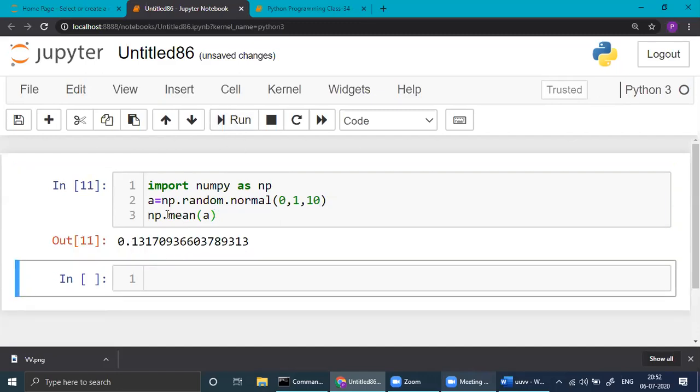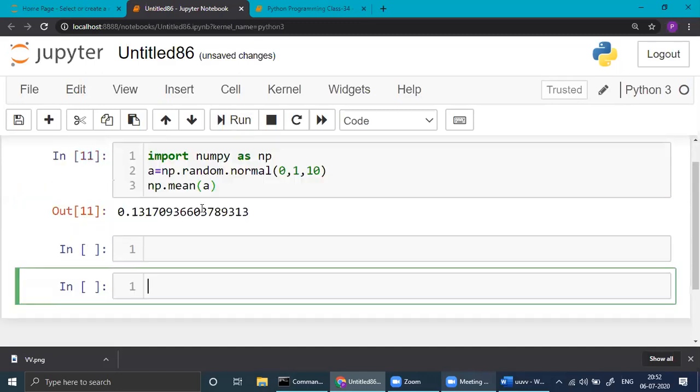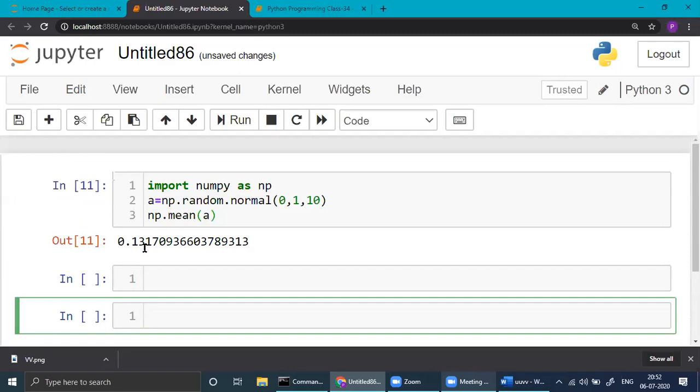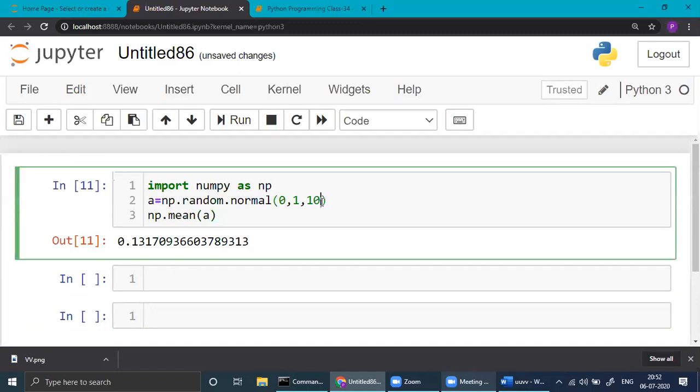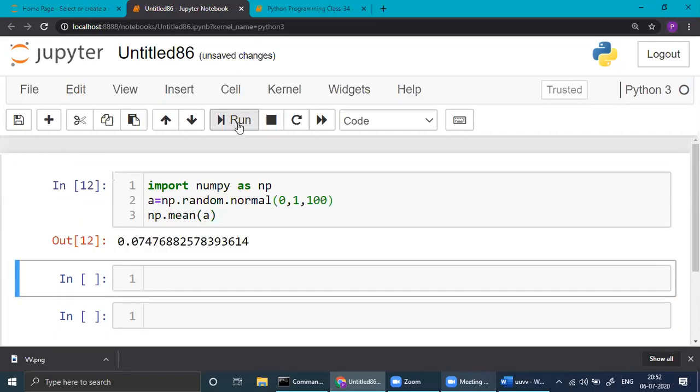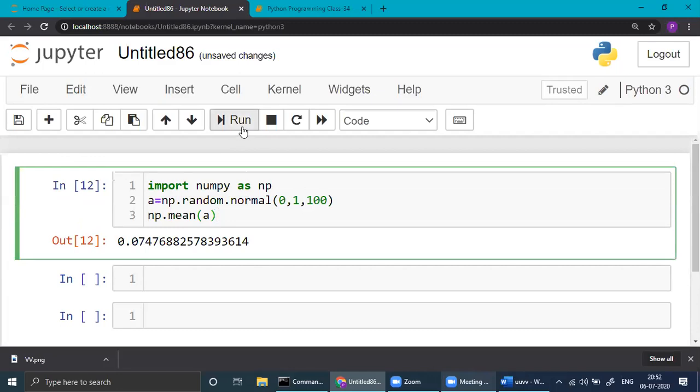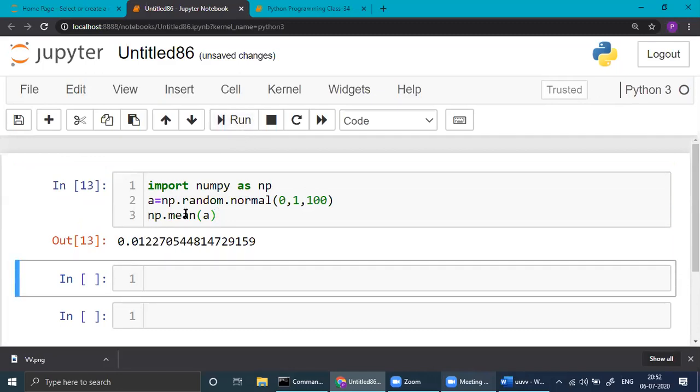Run once again. See, these are very small, around 0. Still not very, very small. Sometimes 0.13 is not very small, maybe. So you try with 100 standard normal numbers. Maybe, yeah, this is small. But yeah, two zeros is good. One zero is not that good.